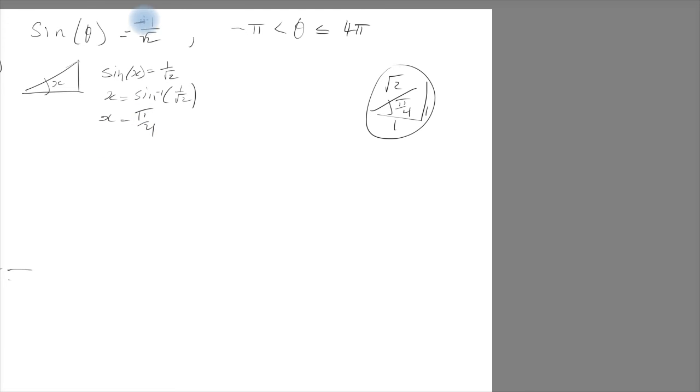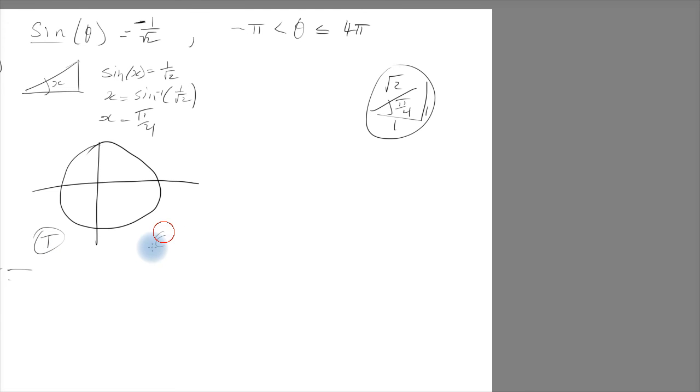But here, sine of theta is negative again. So let's draw this out on a unit circle. Because it's sine, the places where sine is negative are over here in the third quadrant, and over here in the fourth. And our angle's pi on 4, so we're going to have it a bit like this, where this bit here is pi on 4, and another bit like this, where this angle here is pi on 4 as well.